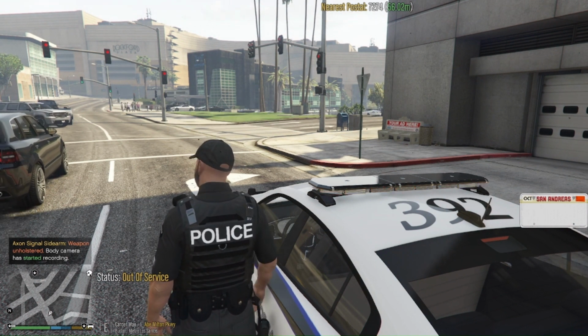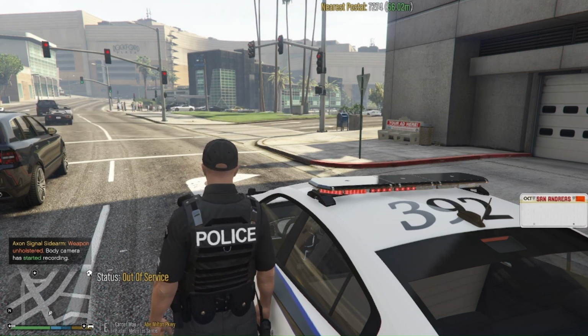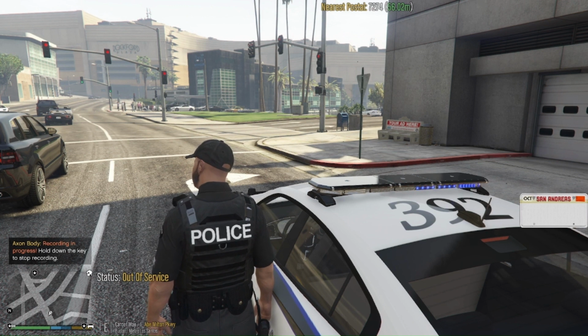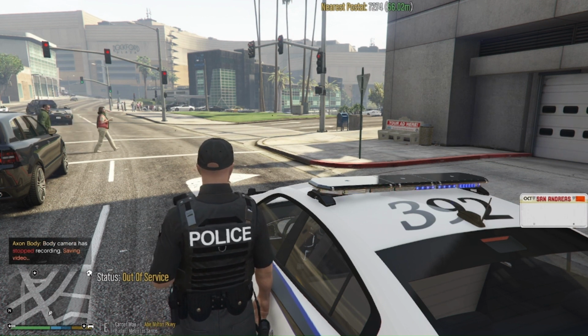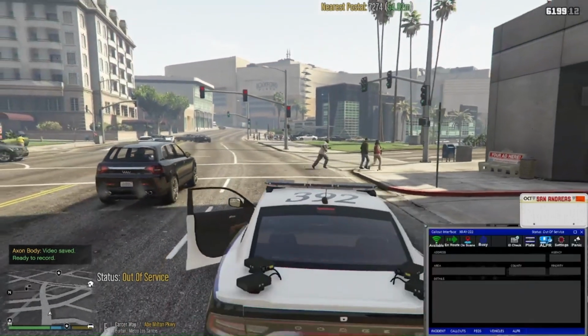Alright, and then if you put it away, your camera's still on, but you gotta double tap that button, whatever you got it under, and then it'll stop recording. Alright, so that's one thing I forgot to do as well.